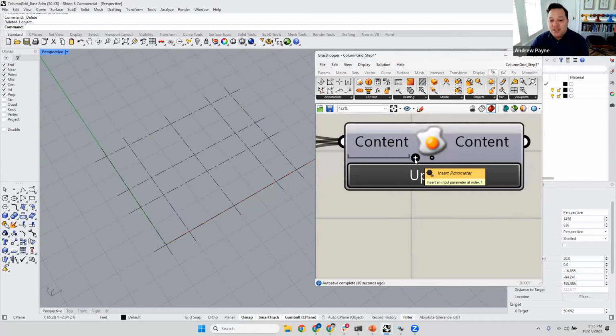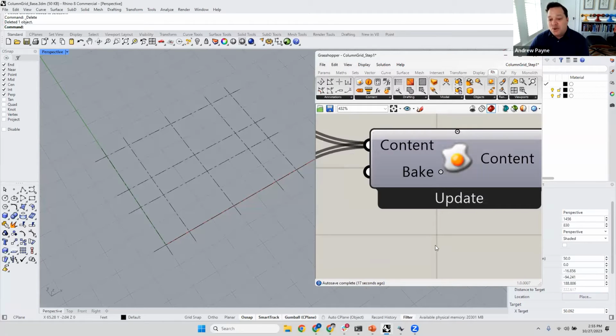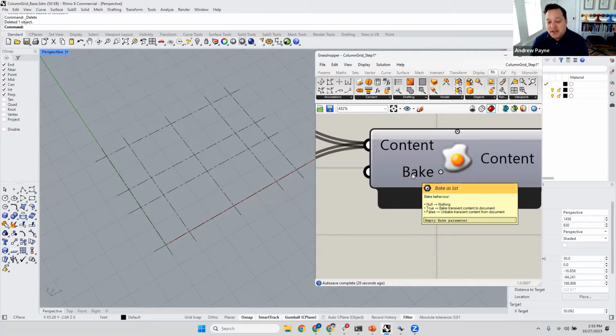So what we can do is if we zoom in, you see there's a little plus button underneath content. That plus button lets us add a new input. Now that button goes away and we have an input called bake, right? And if you hover over it, the tooltip tells you that if you pass in a null, it is nothing.